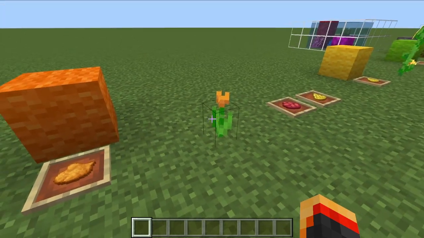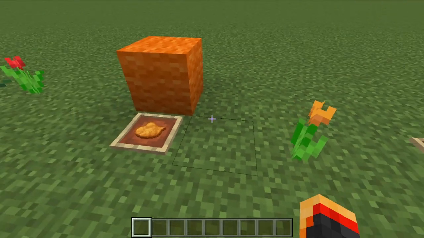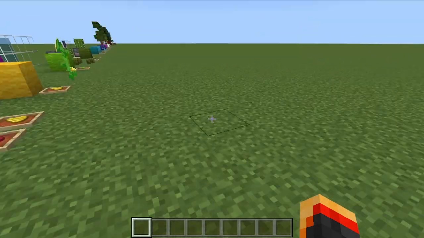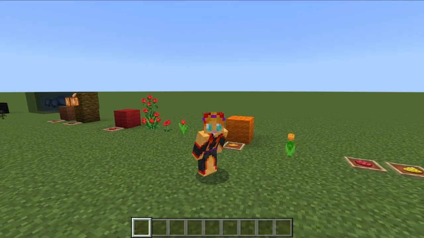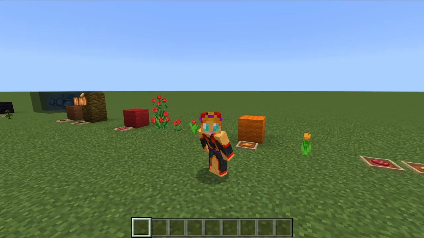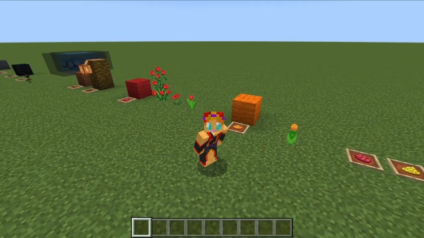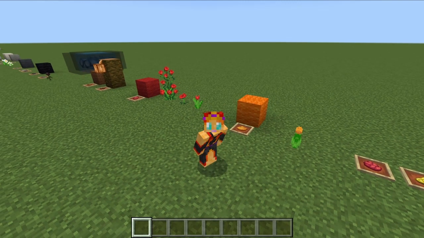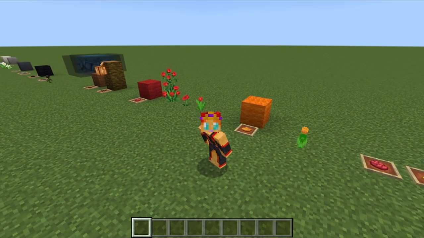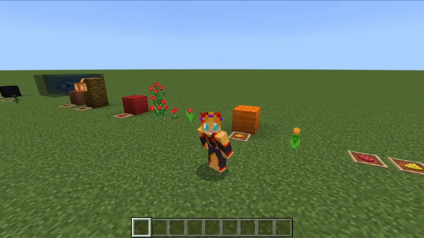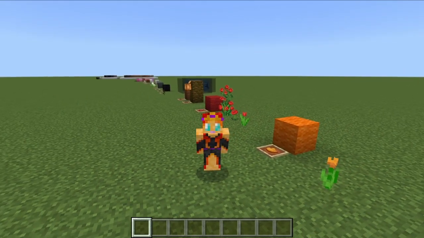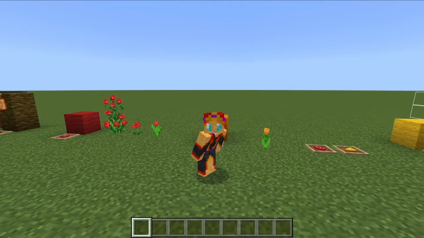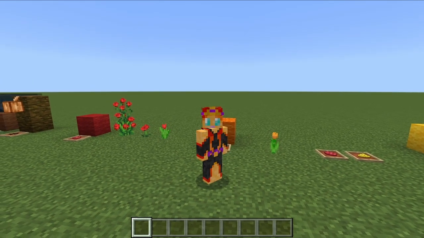Orange, you can do the orange tulip or a combination of red and yellow dye. Now, as I stand right now, we have just been told about a snapshot where there are new mobs called sniffers, which get ancient seeds, which get you the torch flower. Now, it is rumored that these torch flowers will be another source of orange dye. But as it stands at the minute, that's just a snapshot.